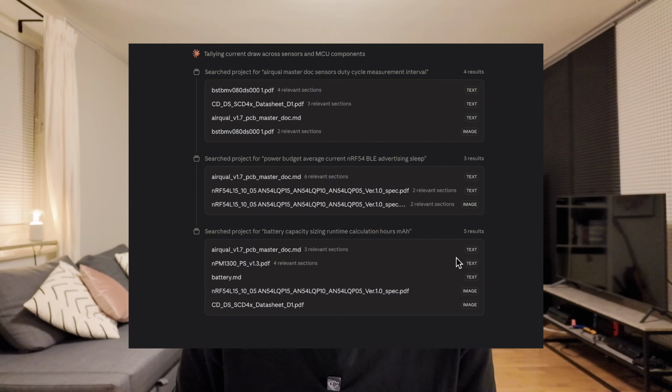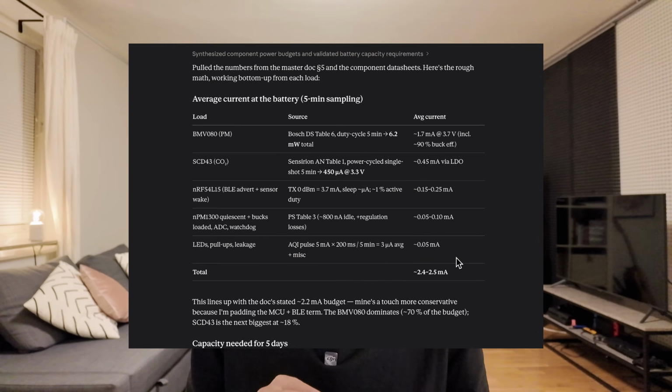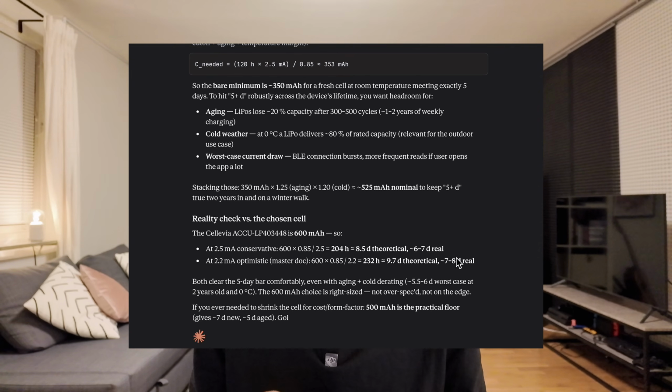So to decide which battery to pick, an important thing is the capacity, which means basically how long will this battery last. To calculate that, you need to know how many days you want your battery to last, and then you need to know how much power each component on the circuit board will need. Here I've used my helpful assistant to do a rough calculation, and that came back to, if I want 5+ days of usage before needing charging, then I need around 550 milliamp hours. Now I have a battery specification.